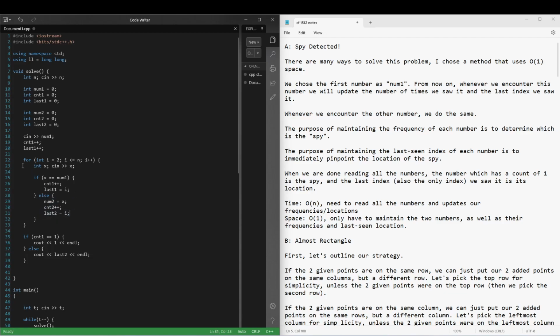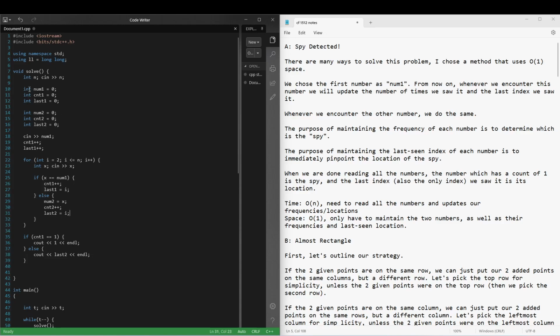So we loop over the array, maintaining these variables, and when we get to the end, one of them will have a frequency of 1, since it's a SPY. And if it does, then the last time we saw it is also the only time that we saw it, which is its location.